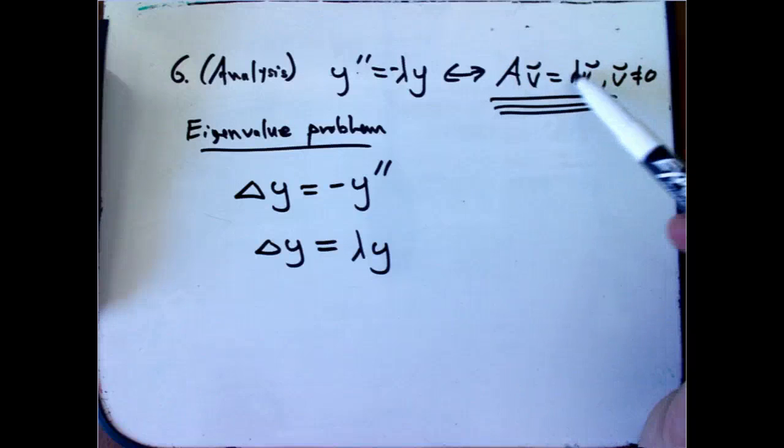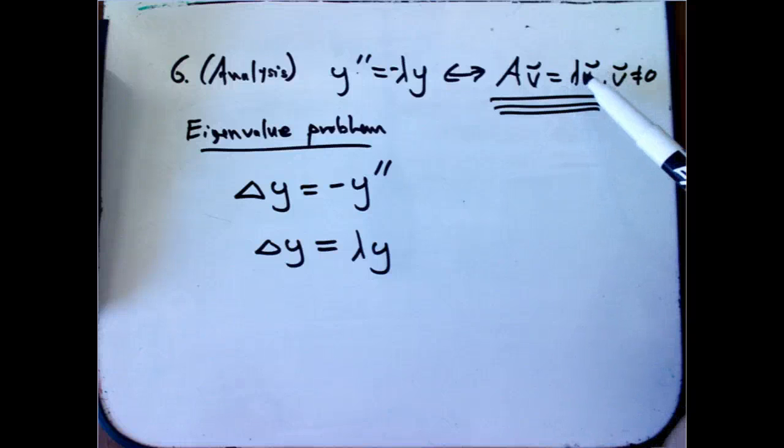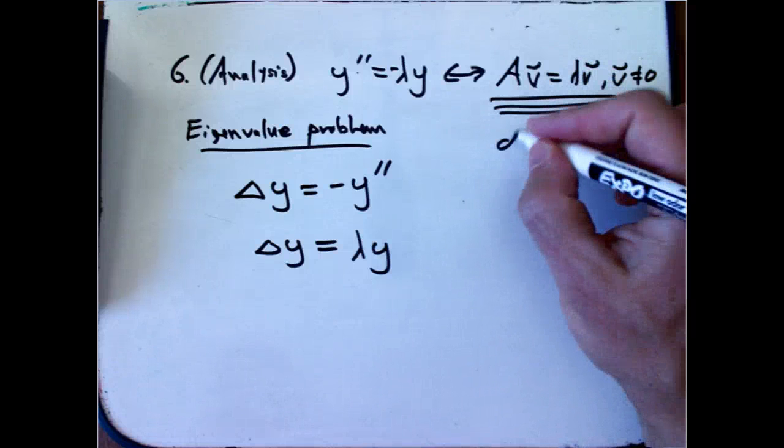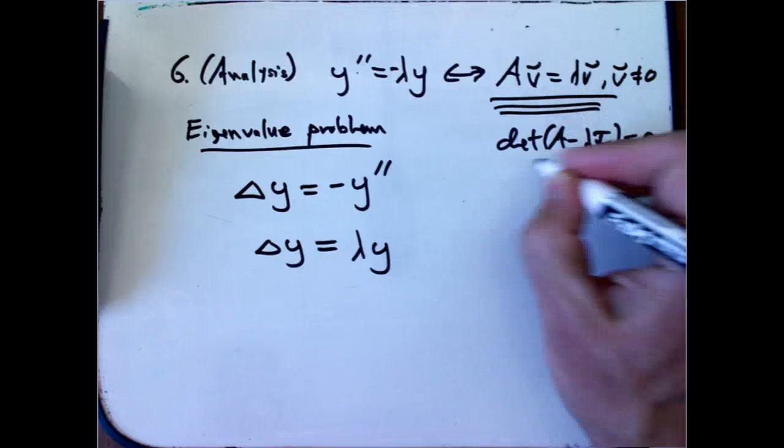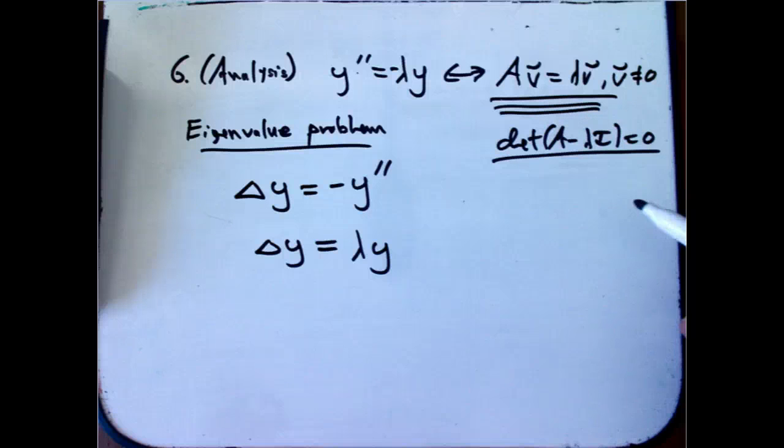Now, the thing about this problem, and again, I didn't hardly talk about this at all, it turns out that it's rather special when this happens, and there are only a few lambdas for any particular matrix. There are only a few lambdas at work. And what I claimed was that in that situation, they're the things that make the determinant of A minus lambda I equal 0. And we find those by solving a polynomial equation. You can't just pick the lambda at will.